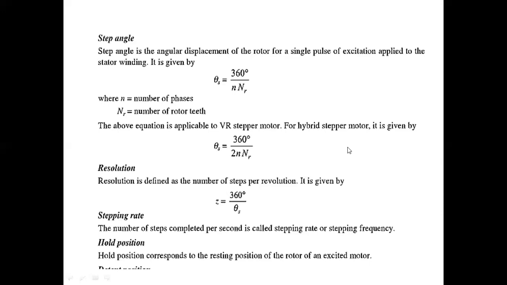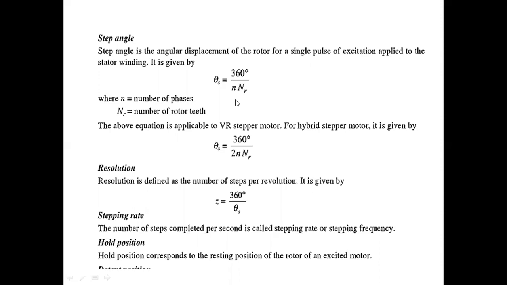In previous classes, we discussed n; in place of n, we also wrote m. That is the number of phases. How many phases you are giving, and how many rotor teeth there are, also depend on the angular displacement of the rotor. Angular displacement may vary, from 1.5 degrees up to 90 degrees also. There is a possibility to rotate 90 degrees, 180 degrees, whatever it may be. Whatever step angle you require, the rotor can be rotated by it, with respect to the step angle we design.